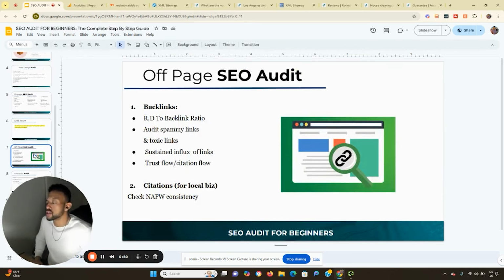Then after that, we move on to the Offpage SEO audit. This is where we audit all the things that are not on the website, but still affect your website. These are things like your backlinks, right? Google likes when websites link out to you and mention you, and that's usually a good sign that you're a popular and authoritative website. But it can't just be any website linking out to you. You can't have any spammy website linking out to you, for example. You want to make sure those websites aren't linking out to you, but there are also a few other things to look for to make sure your backlink profile isn't hurting you instead of benefiting you.